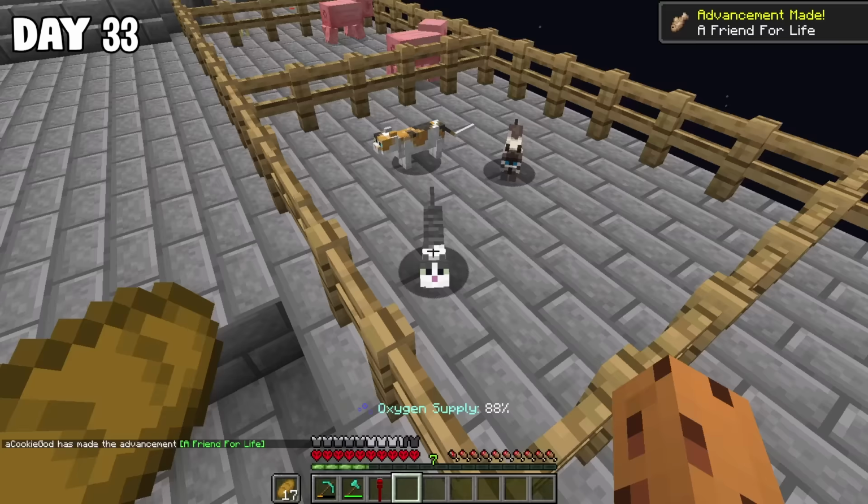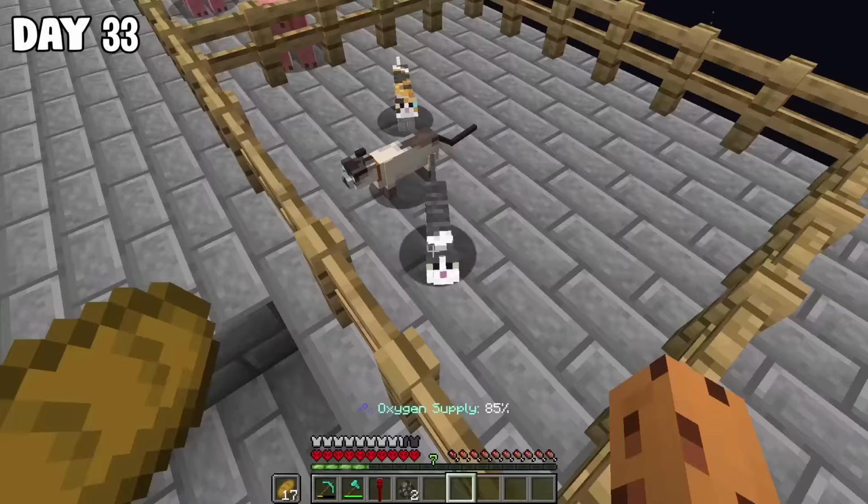This is my favorite pattern because it looks like my real cat. And her name is Oreo. She's so cute. Anyways, my girlfriend's down.